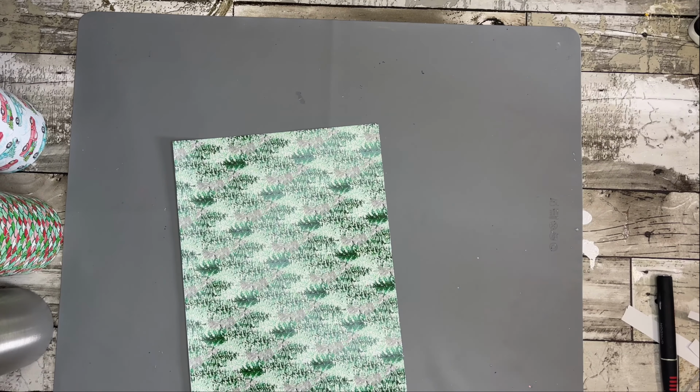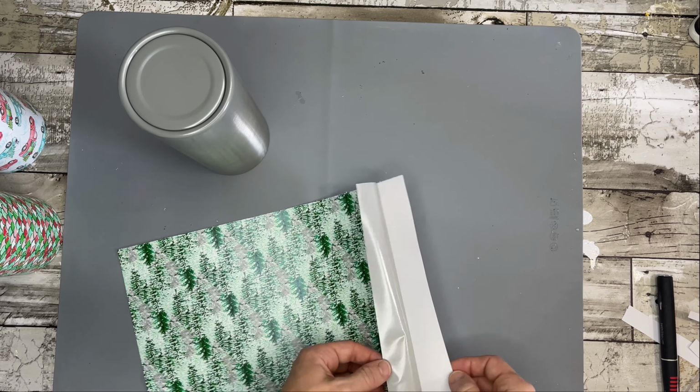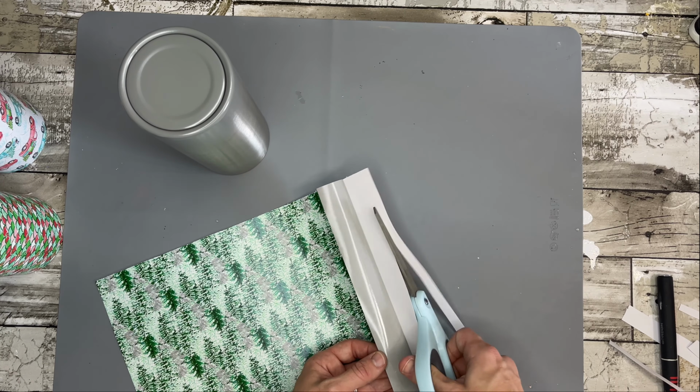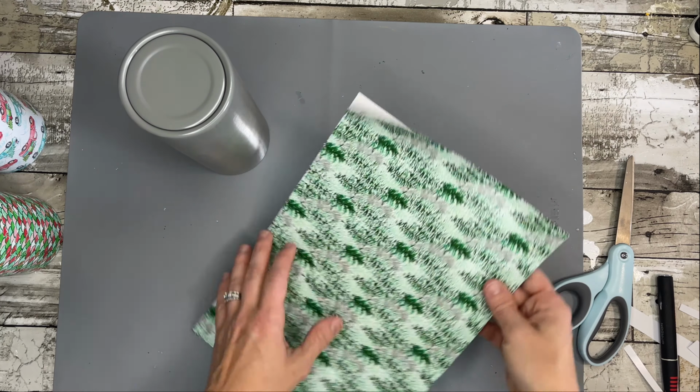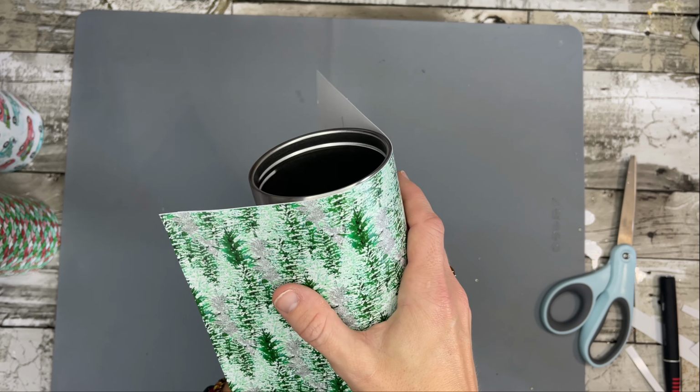And regardless of the amount of vinyl that you have left over, always save it, because you never know what you can use it for. Even the smallest projects like 1.5 inch keychains, you will have this pattern vinyl to use. So I always put it in a bin to the side so I have lots of options when I'm making my small projects.